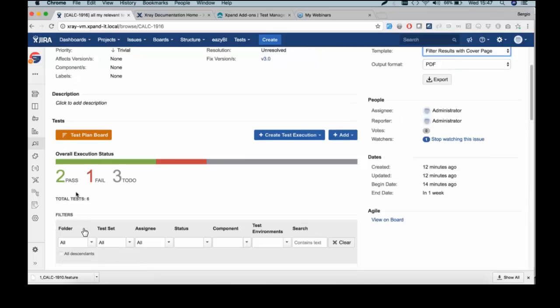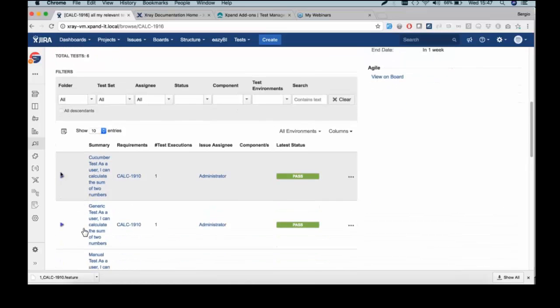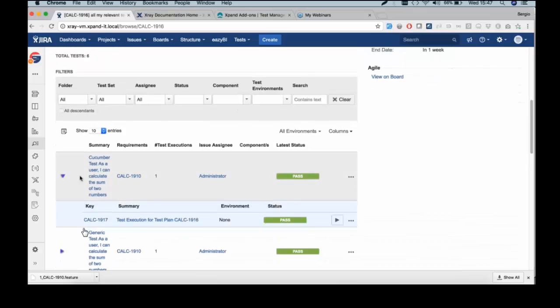So the consolidated results of that cycle, you can see that 2 tests are passing, 1 failing, and 3 to do. So the latest status for these tests that I executed, in fact, reflects the execution result that you have from that first test execution.